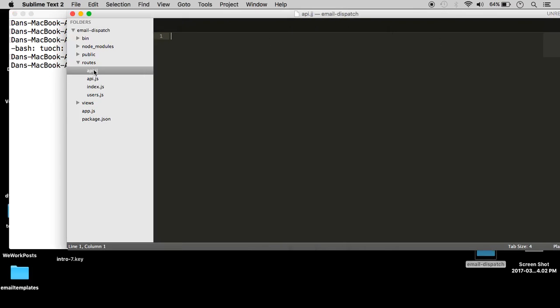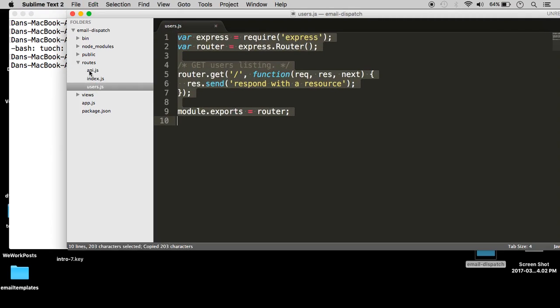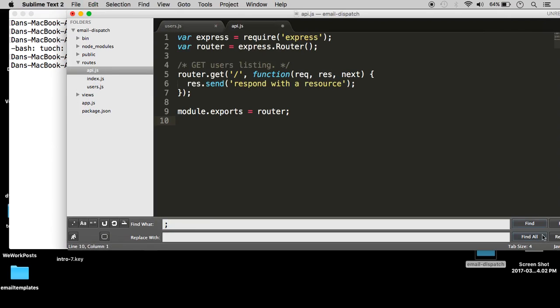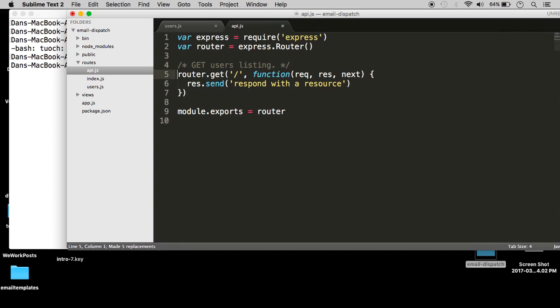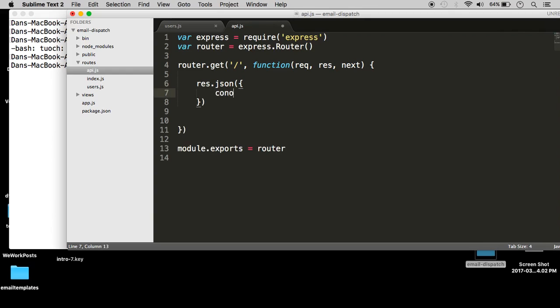Let's get rid of this mistake right here. Let's copy and paste the user's route content into the API route. And same as always, let's create a very, very simple confirmation just to make sure everything is properly hooked up.